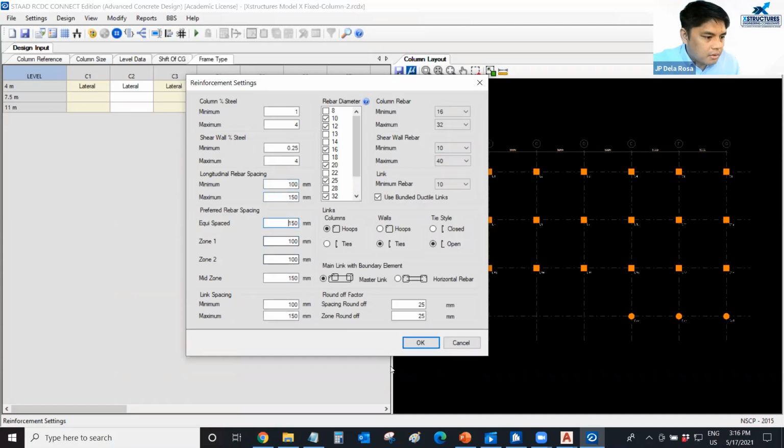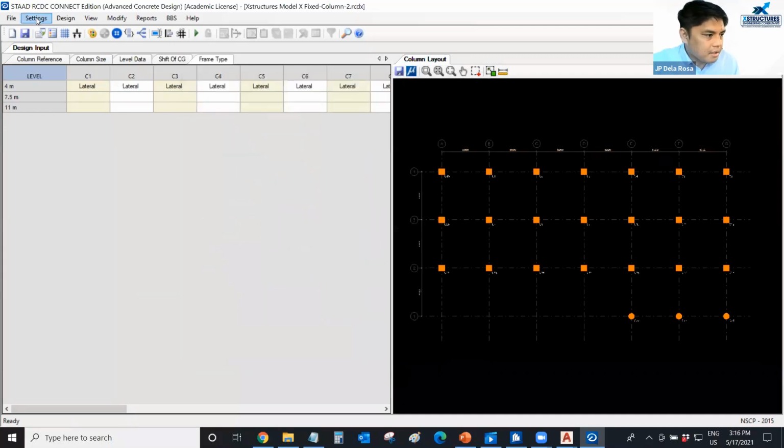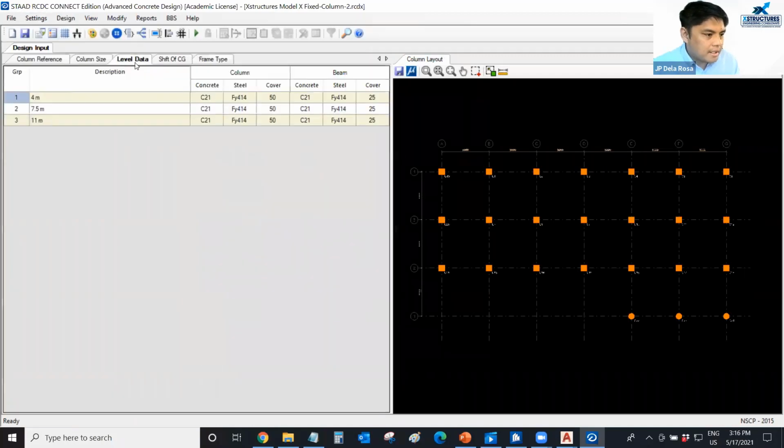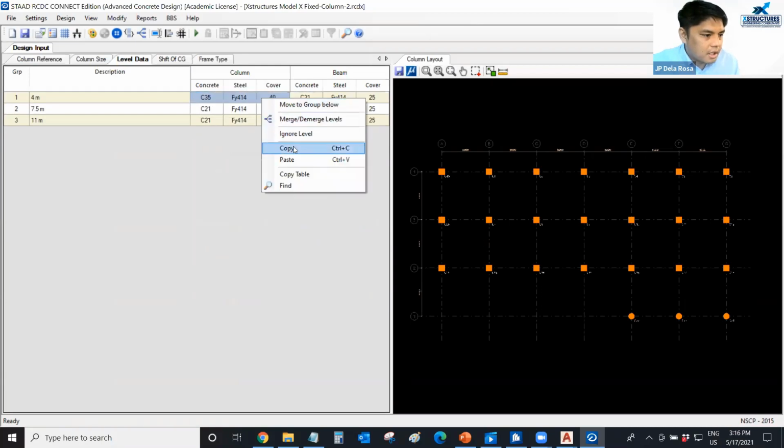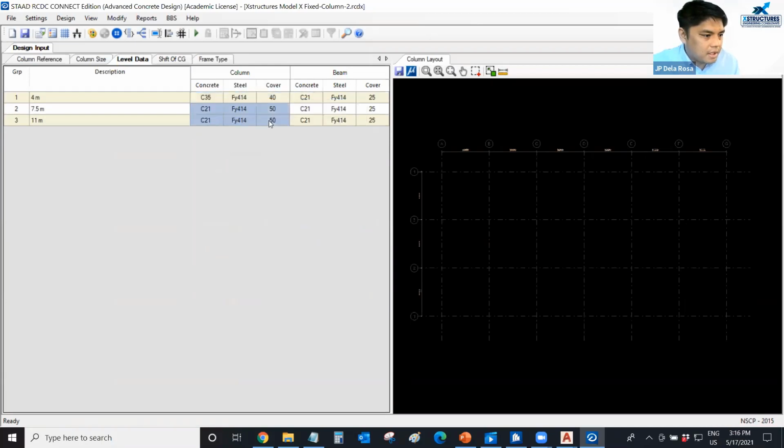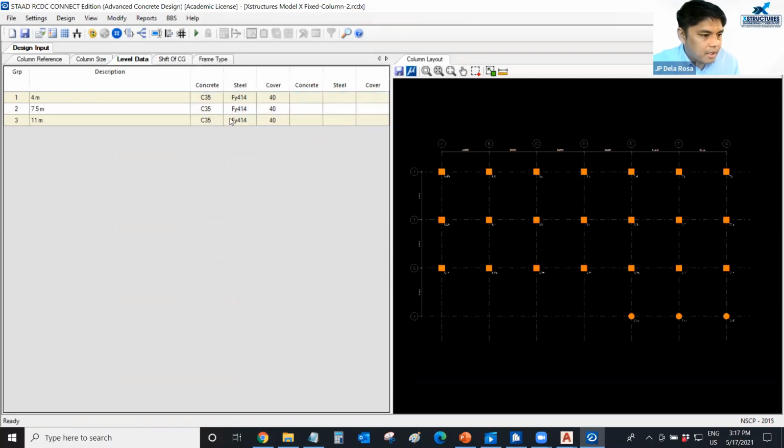So now I'll just click OK here, and then go here on level data. We're going to use C35 concrete, grade 60 steel, and 40 mm cover here. I just copy all this detail and paste it here as well.